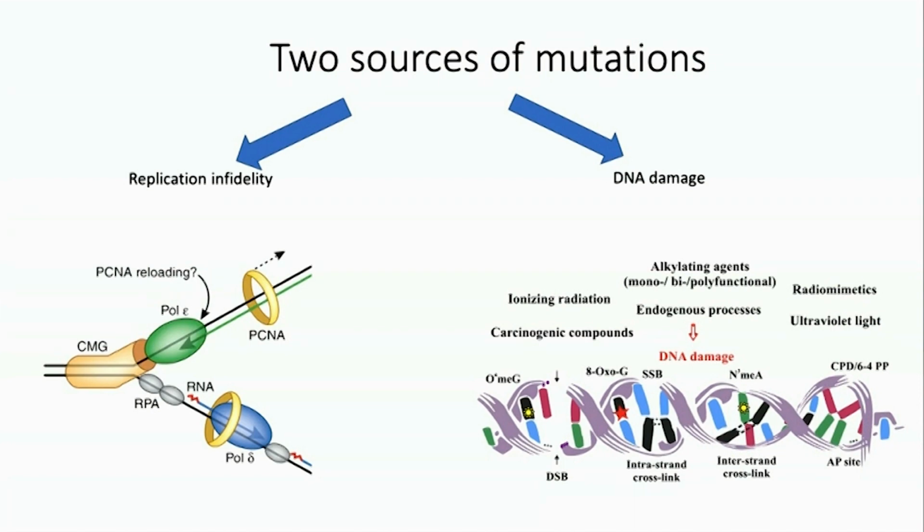Another source of mutation is just DNA damage. So DNA in a healthy cell in normal conditions accumulates about 1 million lesions per day, and definitely these lesions can be converted to mutations. However, there are a lot of very specific defenders against these lesions. These safeguards are called repair systems, and they're extremely effective in removing DNA damage.